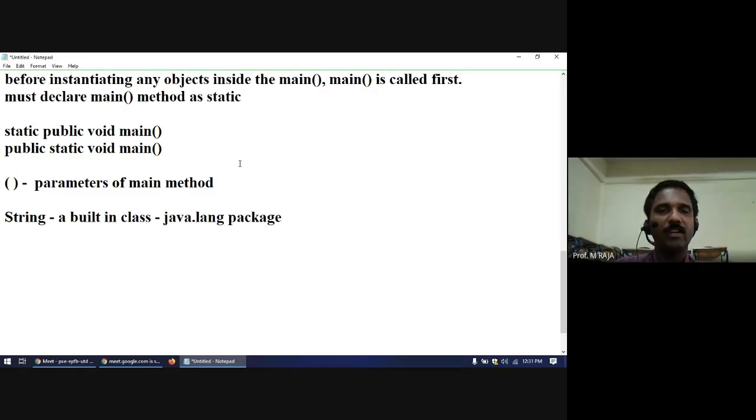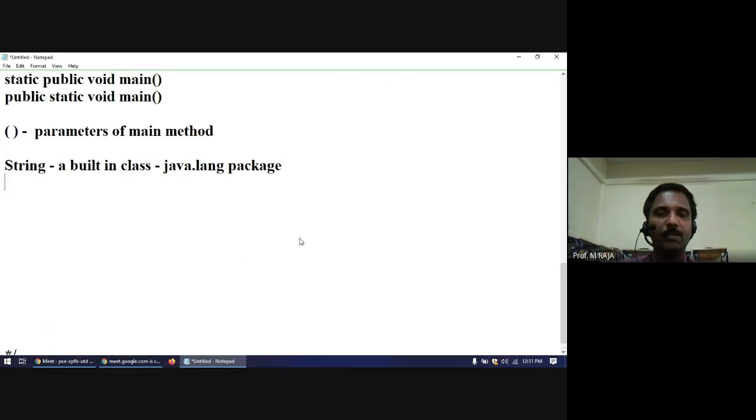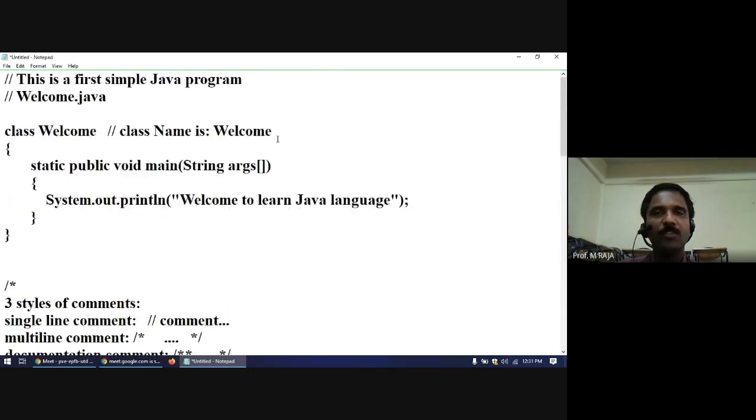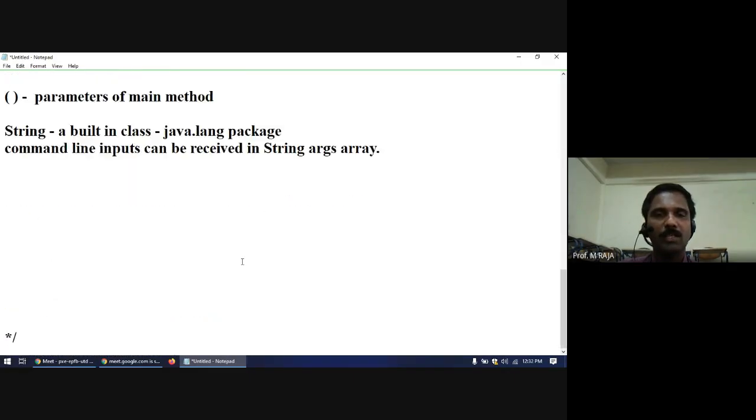Java designers felt that whenever the main method takes an object array of String, then command line inputs can be received in the string arguments array. You must not specify the size of the array. So specify an empty array: String args. Size should not be mentioned.